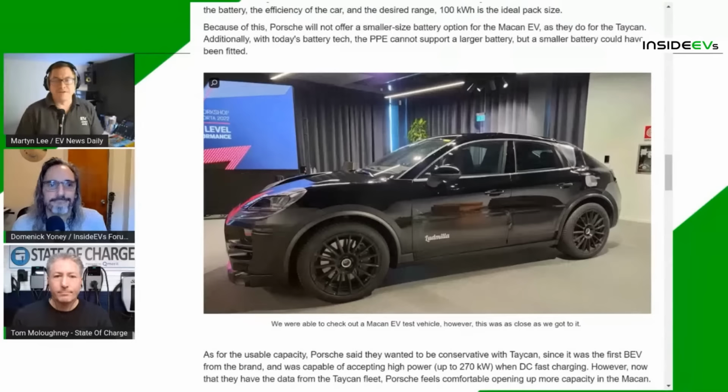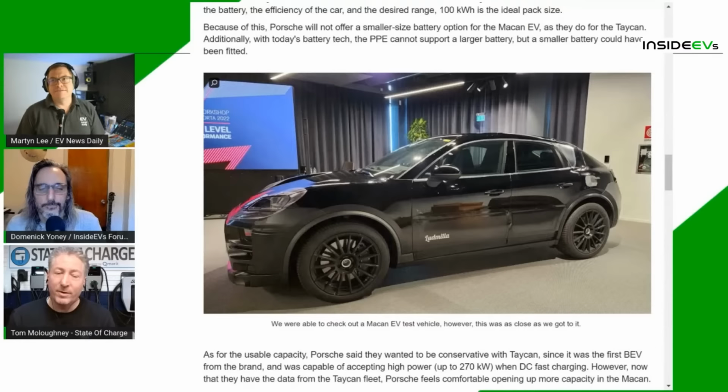But man, we hear a lot about software, because the software in the ID.3, ID.4, Volkswagen parent group is not terrible, but it's also not the best out there. So it's been a problem for VW software. Well, let's face it, we can't sugarcoat that for the whole Volkswagen group, Martin. It seems to be holding them back.